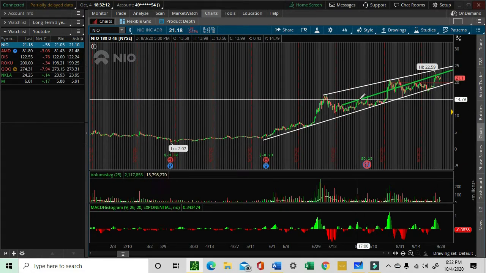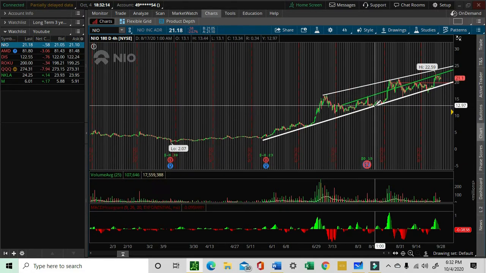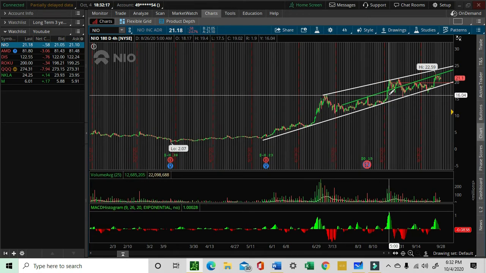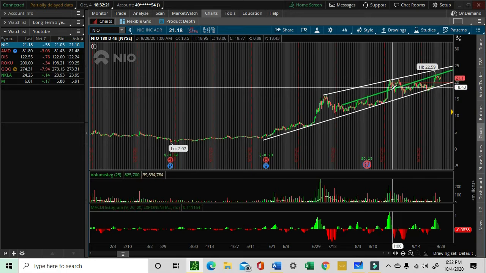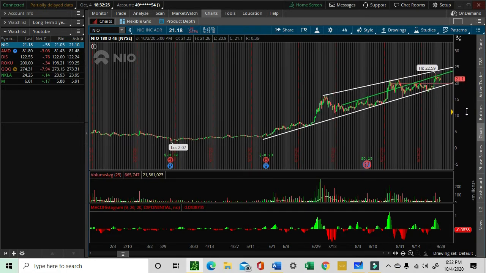So it hits resistance, pulls back down. Resistance, hits support, pulls back up, hits resistance, resistance. So you see all these areas are good depending on what side of the market that you're trading on. If you're not an experienced trader, I wouldn't try to counter trend and go against the trend. As I said before, the trend is your friend. Trade in the direction of it.